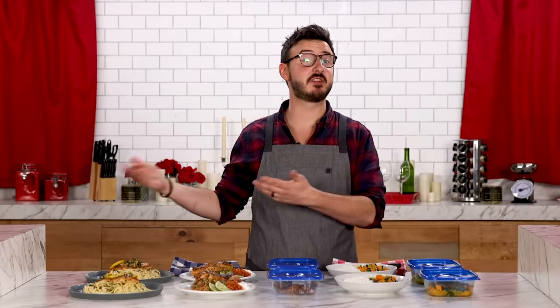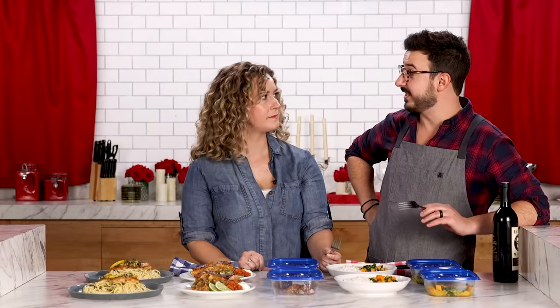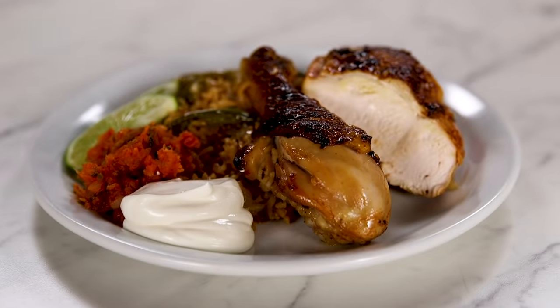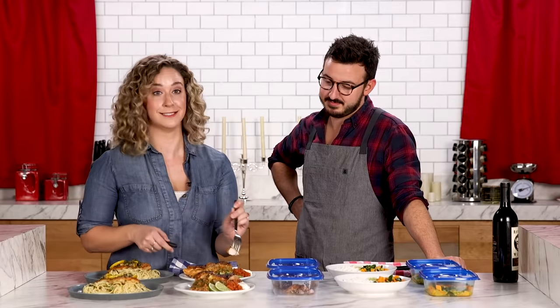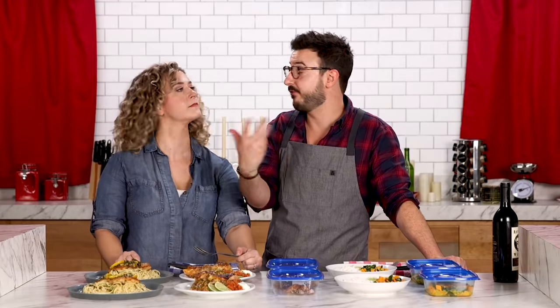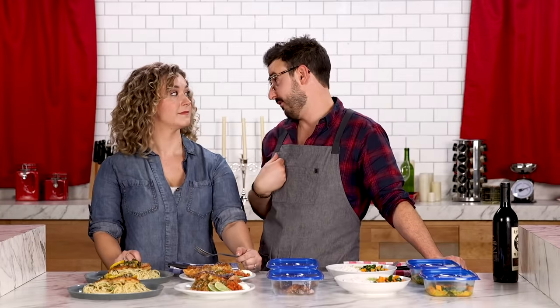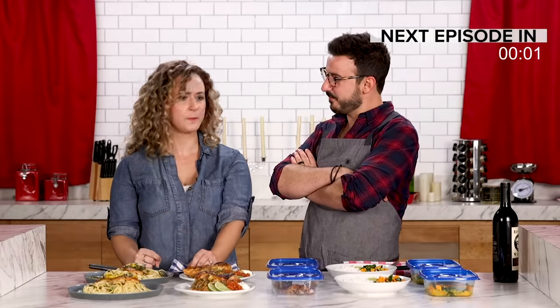Now all that's left is to have Claire come in and try it. Mmm, that's delicious. Hearty enough — you can eat this two days out of the week. We have a one-pot chicken fajita rice bake. Good color. That chicken is cooked perfectly. This is like our first four days, and then finally on Friday I made you my favorite — chicken piccata. Oh my God, I'm going to go to the restaurant!